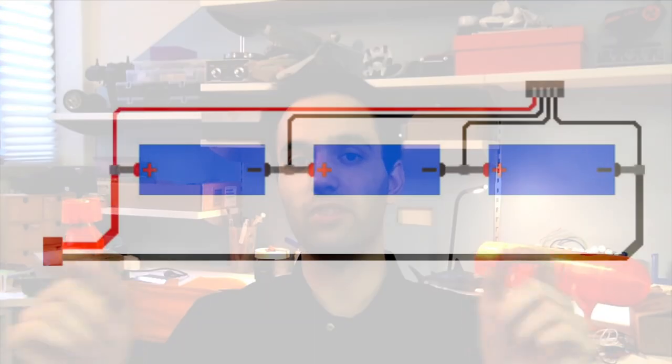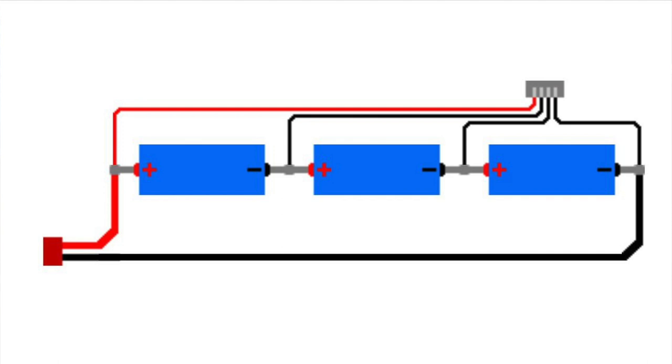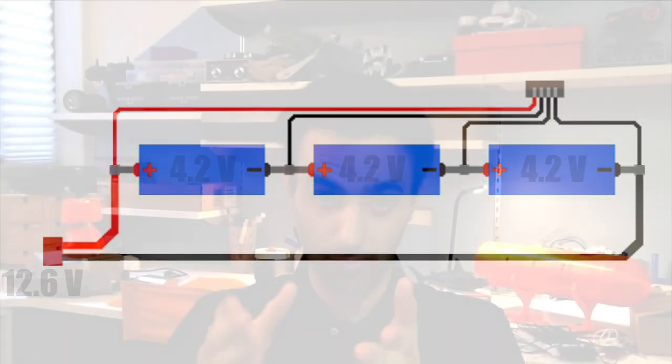For my submarine, since I will use 3S motors and 3S ESC, I knew that I wanted to make a 3S battery. 3S battery means that I have three batteries in series, so the end voltage of the battery will be one battery multiplied by three. So if the normal voltage of a battery is 3.7 volts, you will have 11.1 volts. The maximum voltage of the battery will be 4.2 volts per battery, so multiplied by three it will be 12.6 volts. This is important to know to make all the safeties for your submarine.